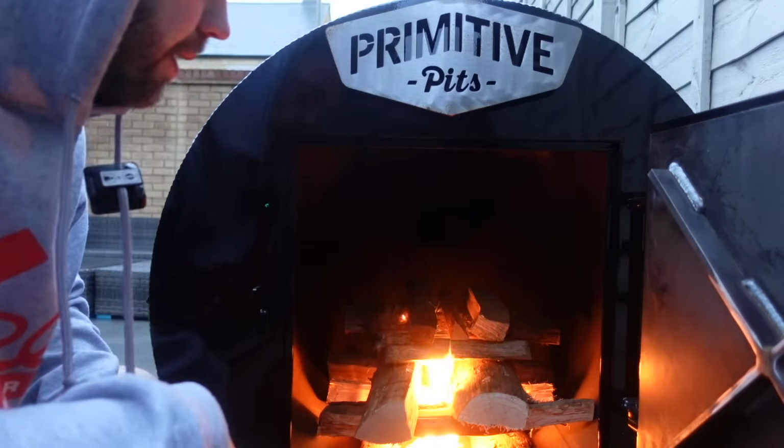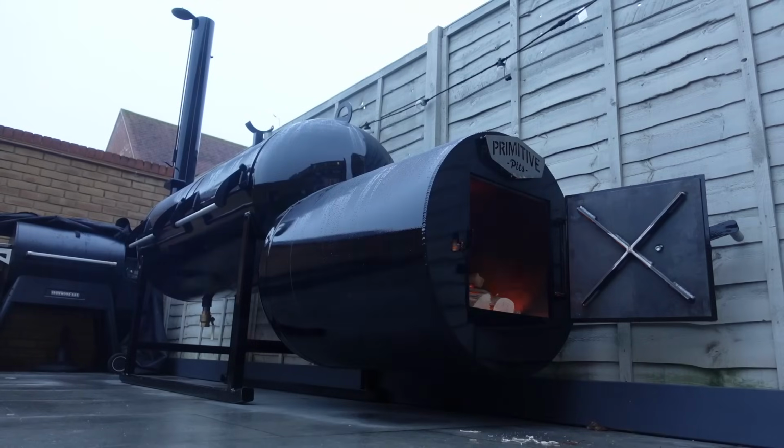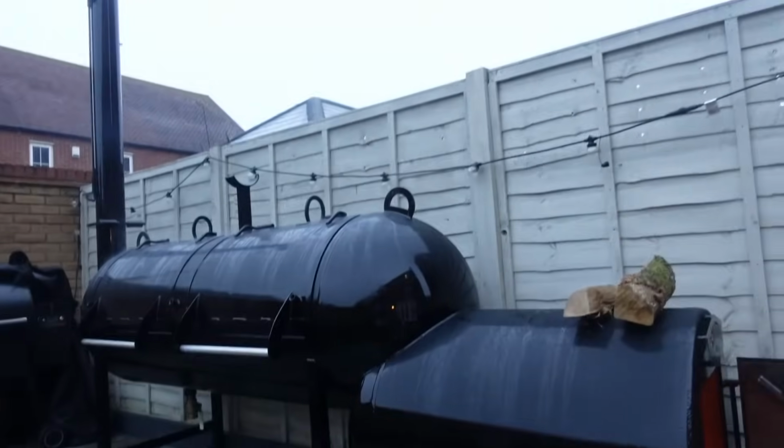Got the stack fully open, doors closed. We're gonna get this roaring. No thermometers in at the moment because we're going to hopefully get this ripping hot. We'll put these in once this is fully seasoned, probably run this for about 3-4 hours or so.